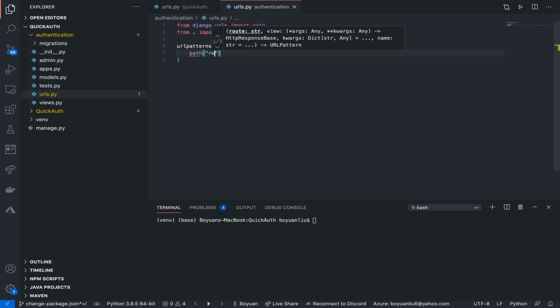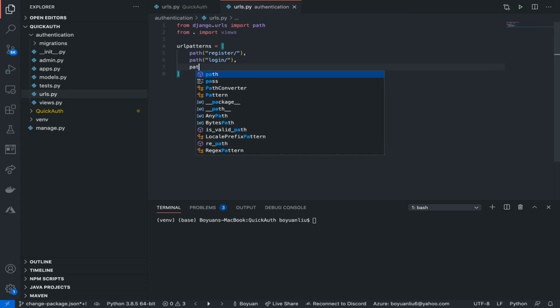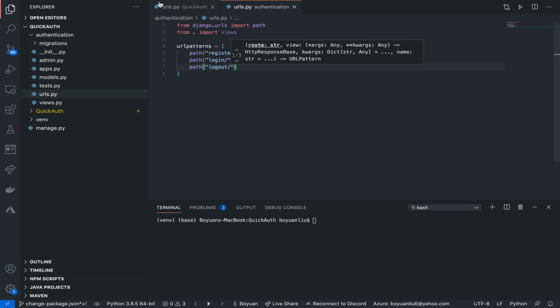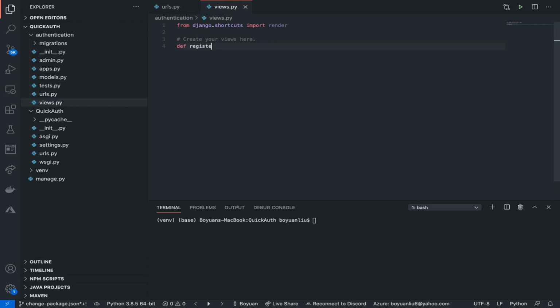We're going to have a route called register, a route called login, as well as a route called logout. And then we're going to do views.py. In here, we'll define register, define login, and define logout view.